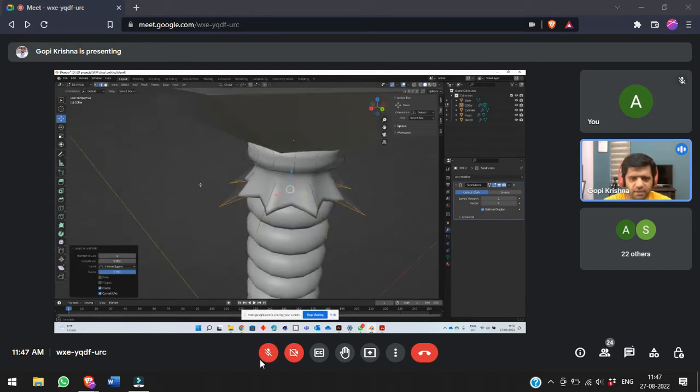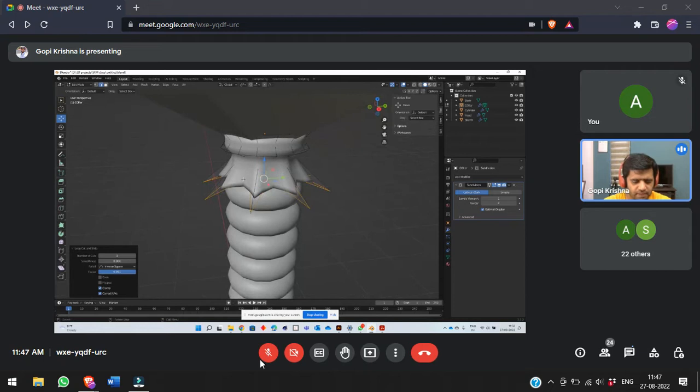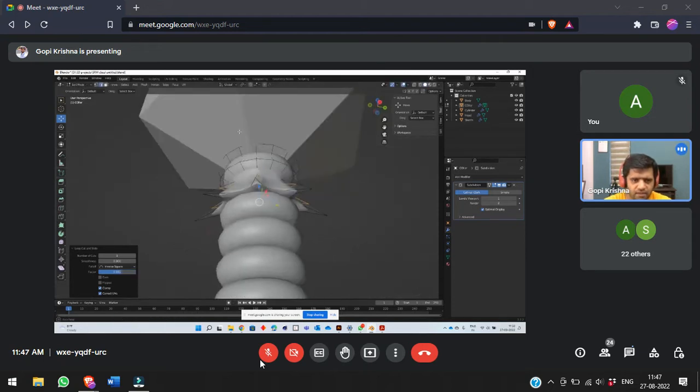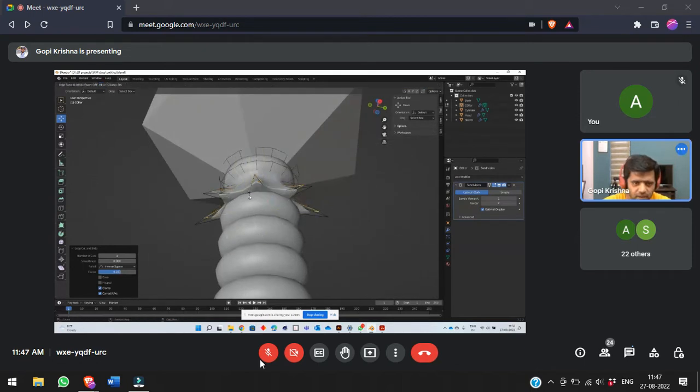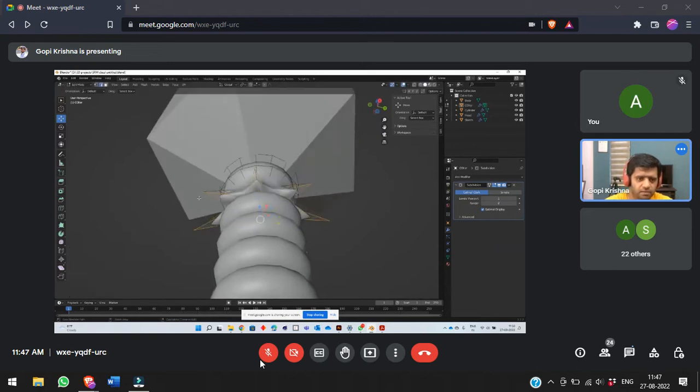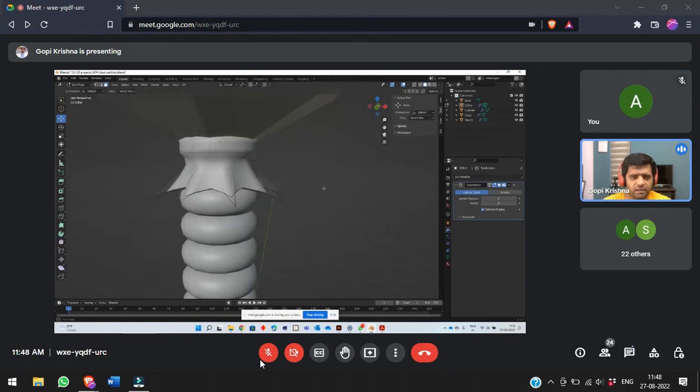See, we retained some of the shape. I'll put another loop cut here, and an additional one here maybe, so that we have retained a few shapes.